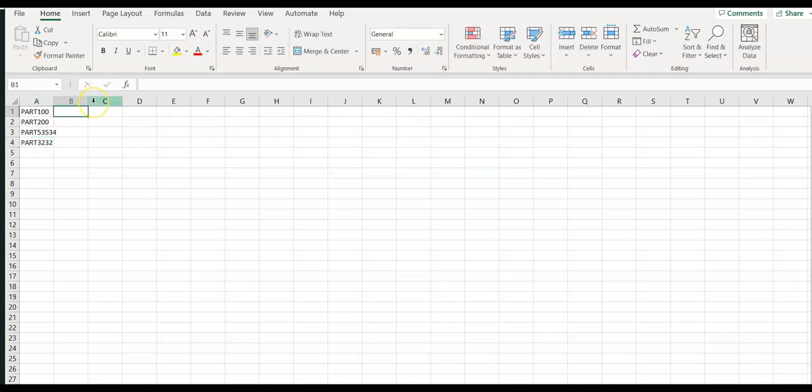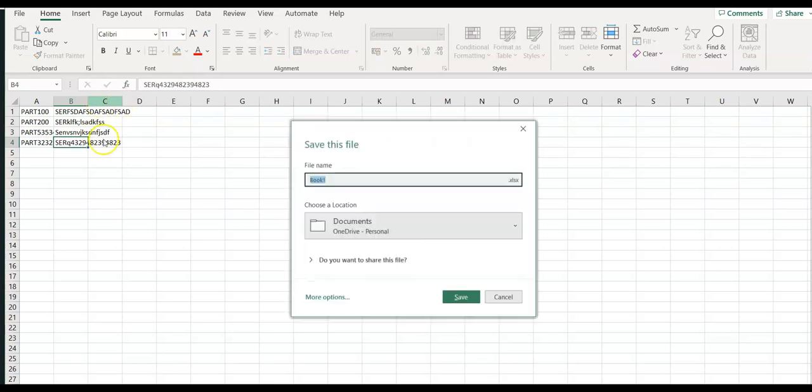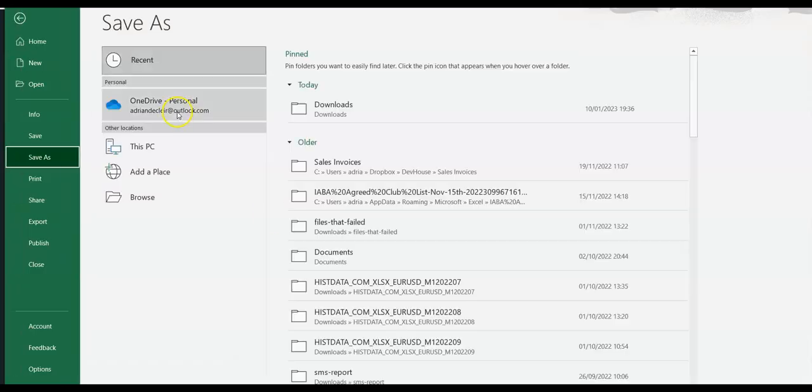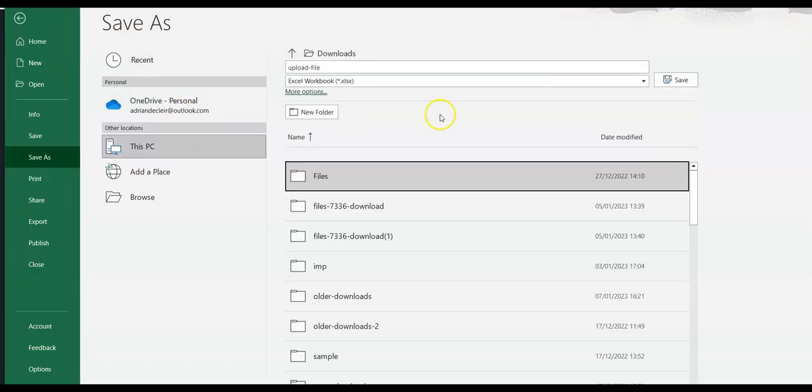And let's just say these are the serial numbers. So just say this is the file you have to work with. Let's just say upload file. We're going to save it in our downloads.